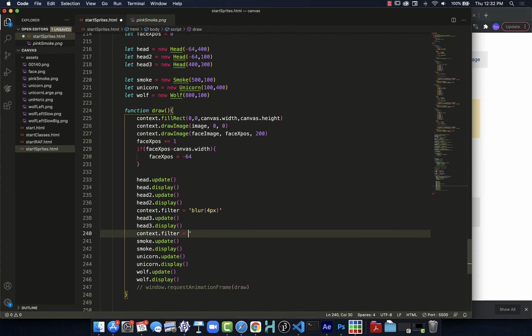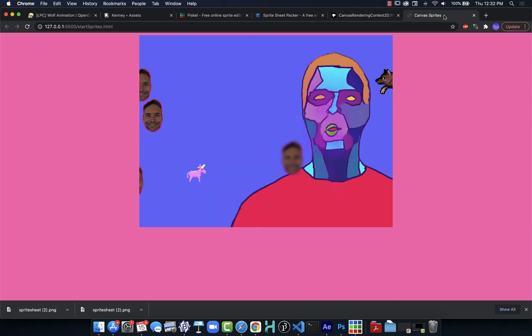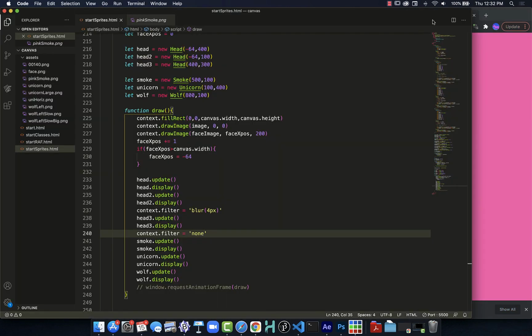Now, if we say none, if we're only using one filter, that's great. If we're using multiple filters, then we do need to come up with other ways to undo it. But we can see how now that is applying a single effect. So just a little bonus beyond our time shifting, where we can control the time, we can also use filters in our projects.